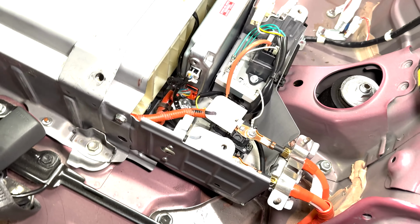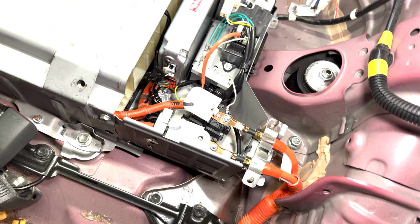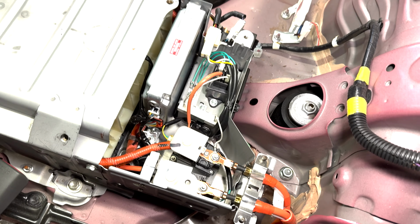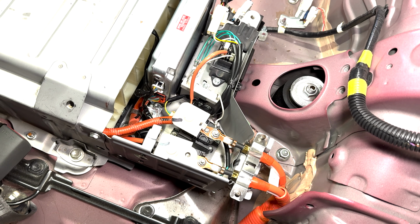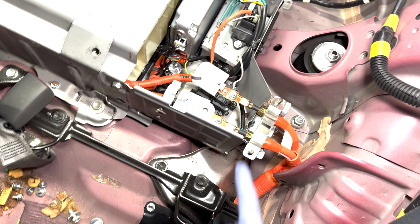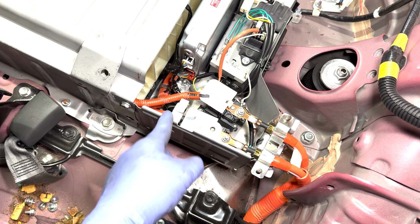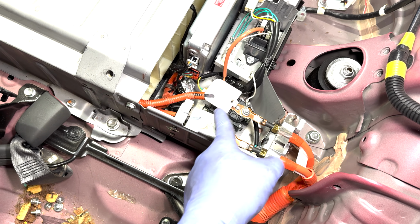Okay, this is probably considered the most dangerous part of the job, but if everything's wired up properly, there should be zero voltage coming to these two wires because you removed that safety clip right there, the safety connector. Once that's removed, it cuts power. It basically cuts the battery in half, and it cuts the positive and negative connection right here.